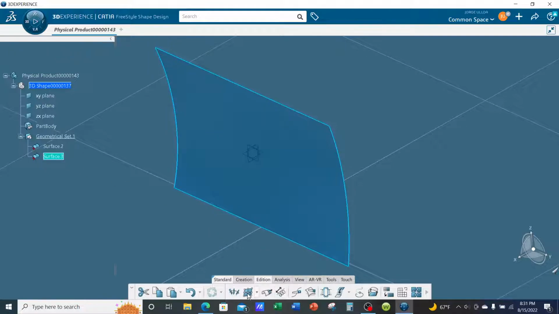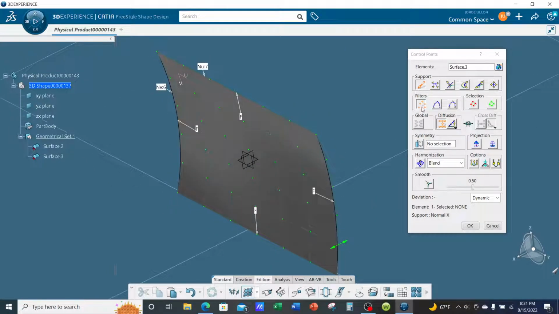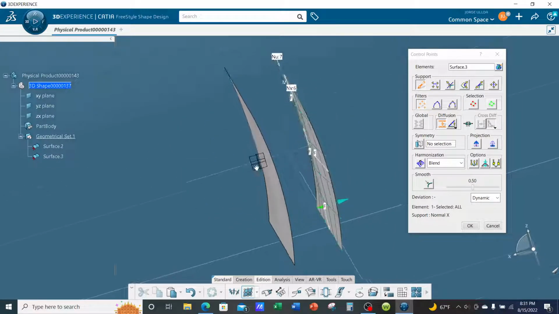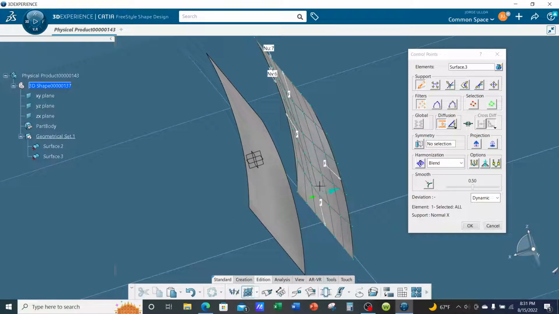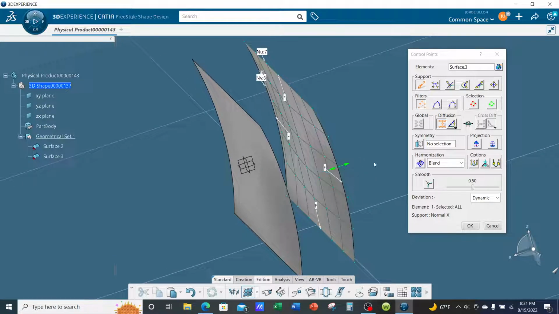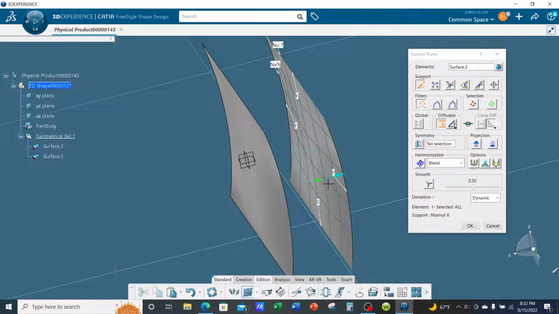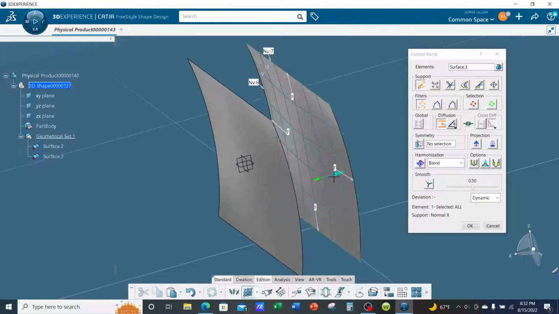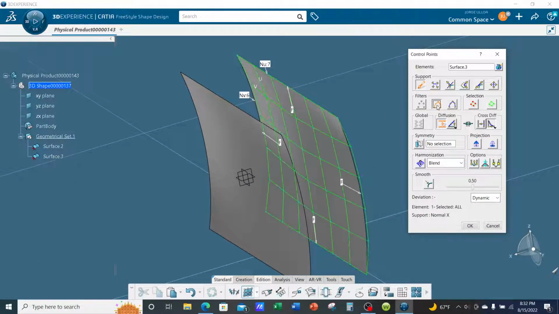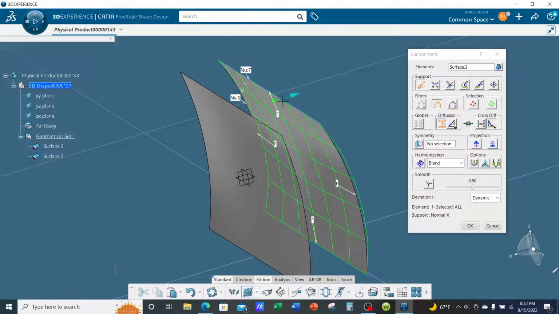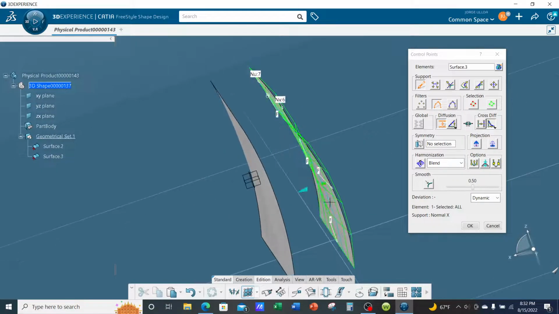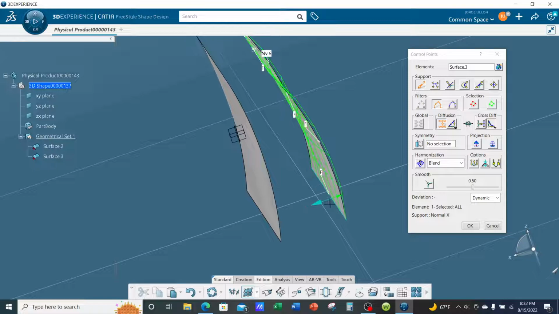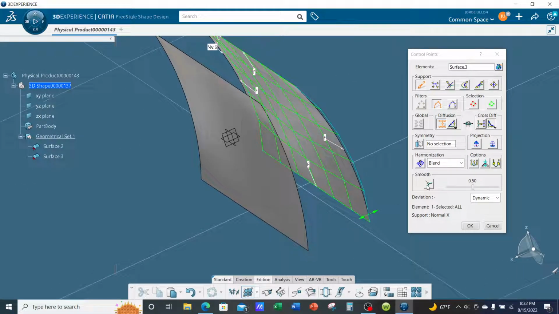And I'm going to use control points once again. So points filter, select all points, go normal to our privilege plane. So I'm going to move it all in one shot. There it is. And I'm going to go ahead and grab the top wire. So I'm going to grab mesh only from the top, bring it in a little bit. And I'll take the bottom and pull it outward a little bit. And let's smooth it out.